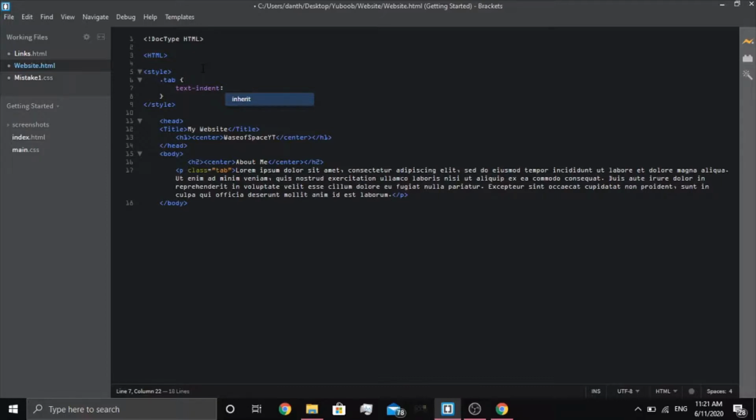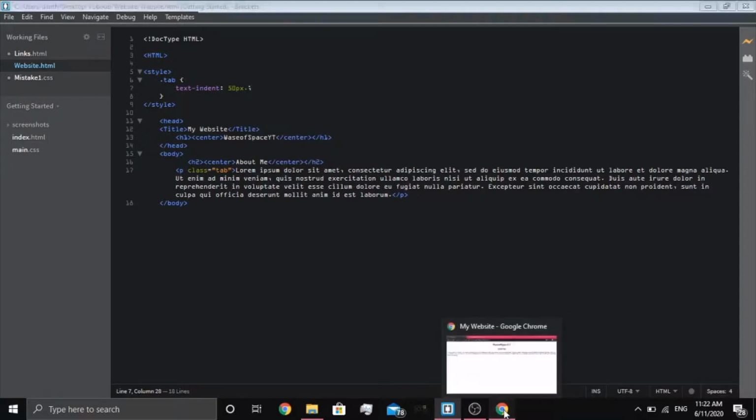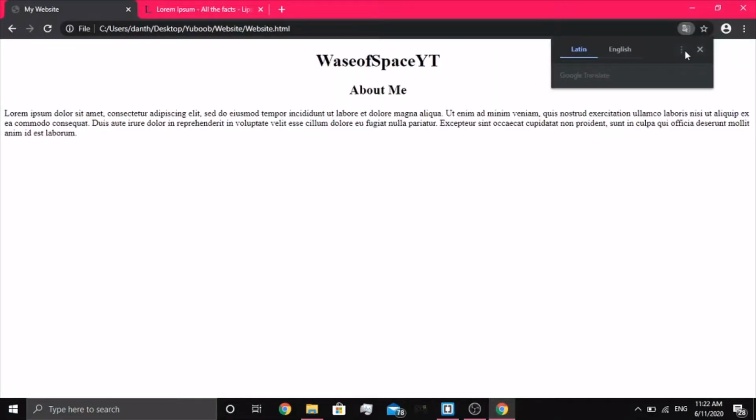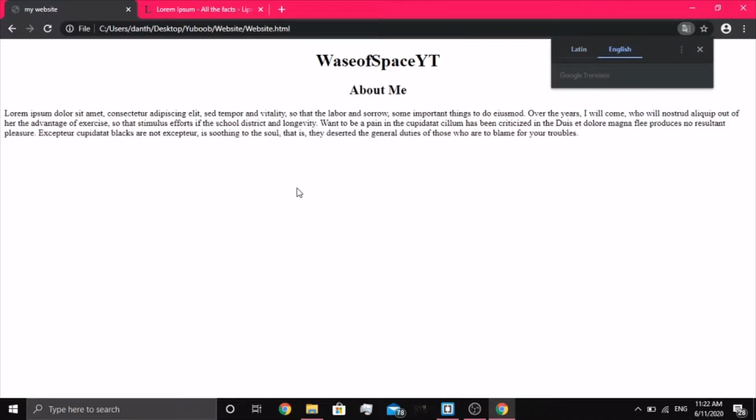why that's showing, but that is a font, I'm pretty sure. I'm doing text indent, why is it showing me inherit? 50 pixels. Semicolon. Save. Here. Oh, Latin. Ooh, let's see what Google says it means.